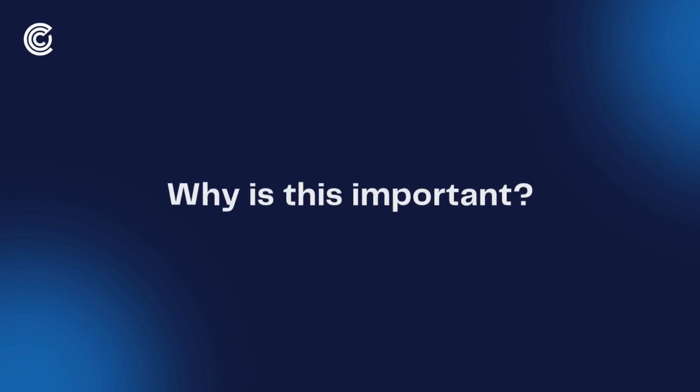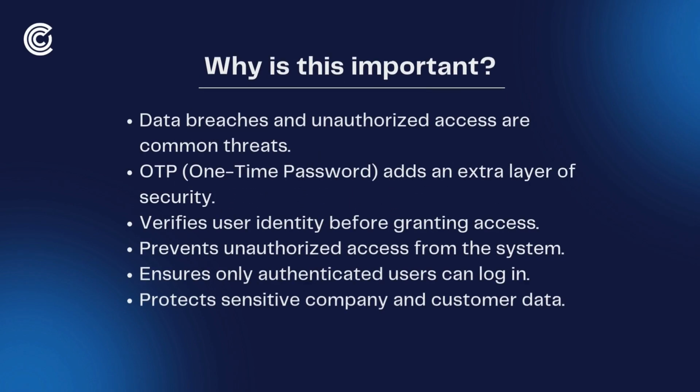Why is this important? In a world where data breaches and unauthorized access are common, ensuring that only the right people can access sensitive information is critical. OTP, one-time password, validation provides an extra layer of security by verifying user identity before granting access. Without OTP validation, agents could be vulnerable to security risks. With OTP, we ensure that only authenticated users gain access to the system, protecting both company data and customer information.